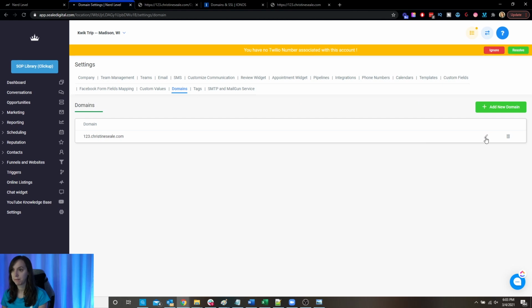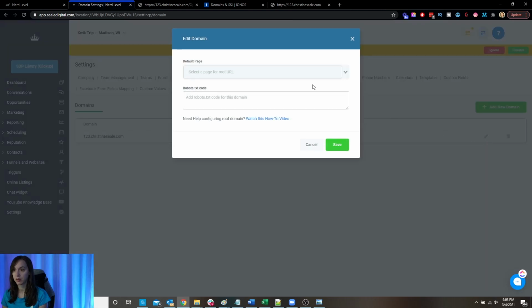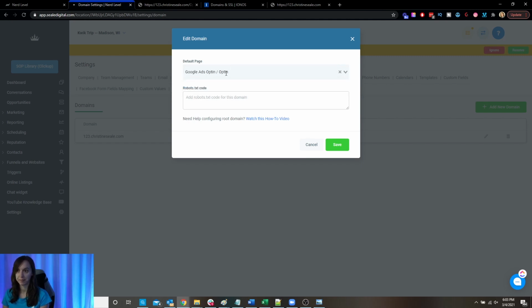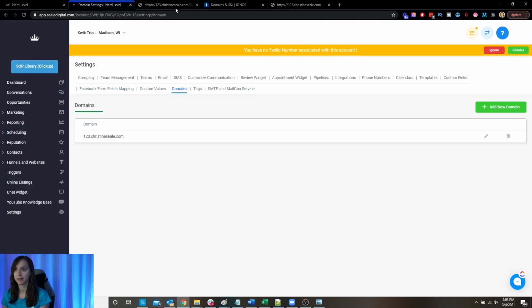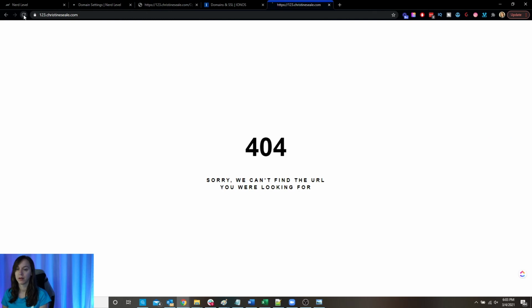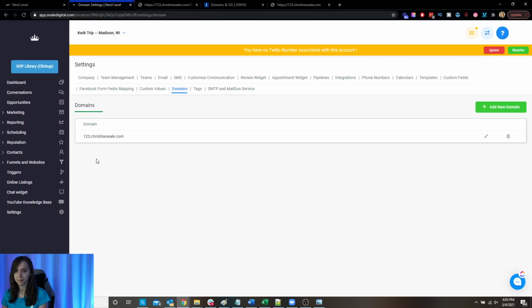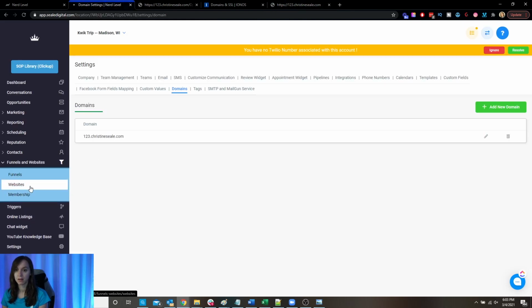You also need to go back into your settings, your domains, and look, see this root page? You have to pick that as well. Okay. Unfortunately, you have to kind of do it twice, but now you can refresh and it works. Cool, right? Okay. For a website, same kind of thing.